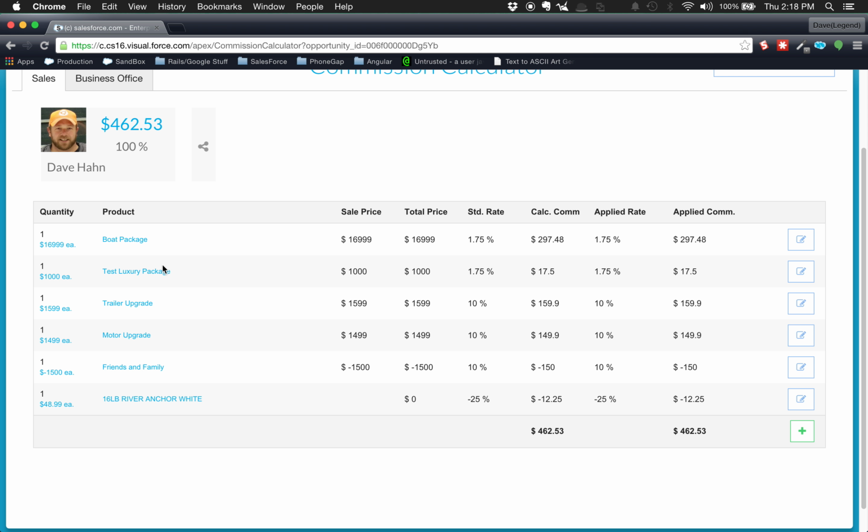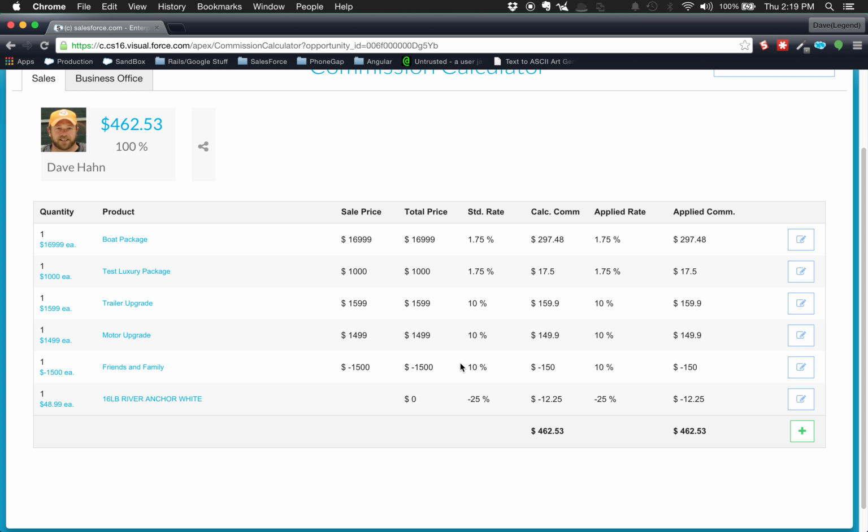Example, boat package, luxury package. They've defaulted to come in at 1.75%. Upgrades, any other parts, options would show up in here as well. 10%. There's our discount with minus $1,500.